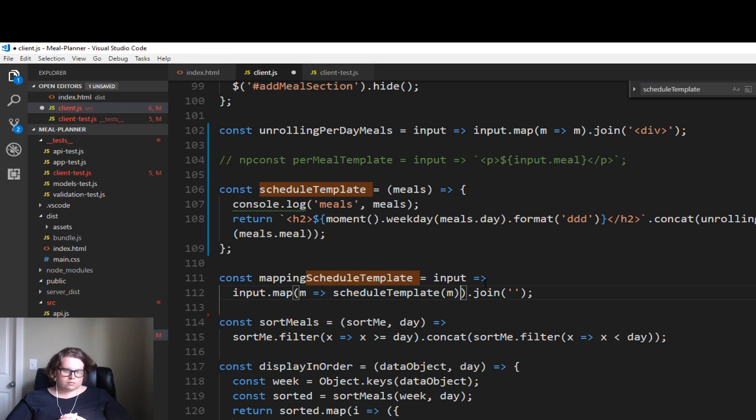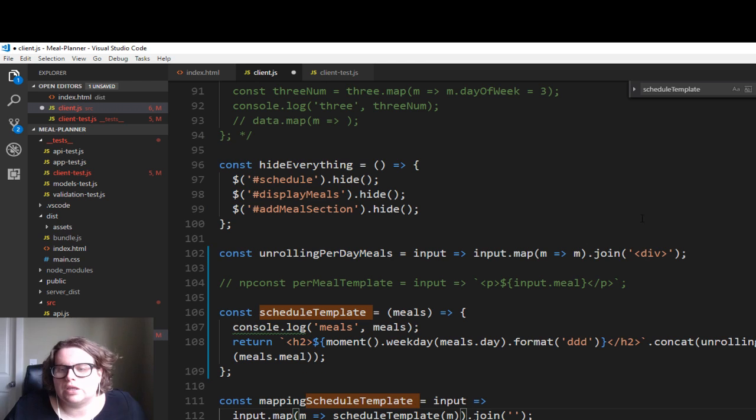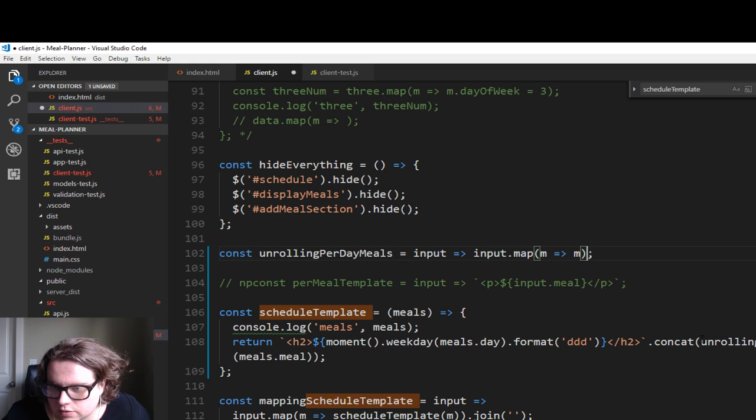So within this map, I don't know if we need this join, frankly. Wait, what if we just did a map? There's no reason why we need this in the function. Okay, so let's try this.